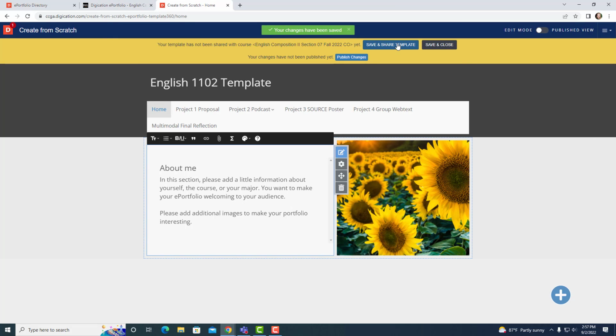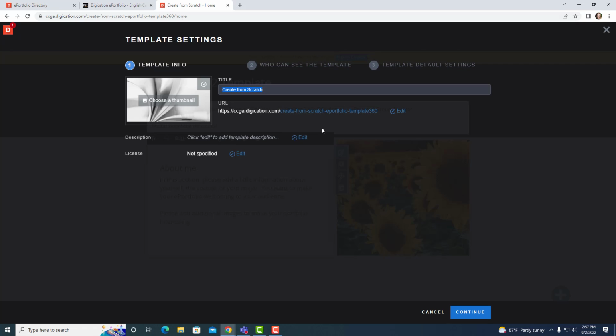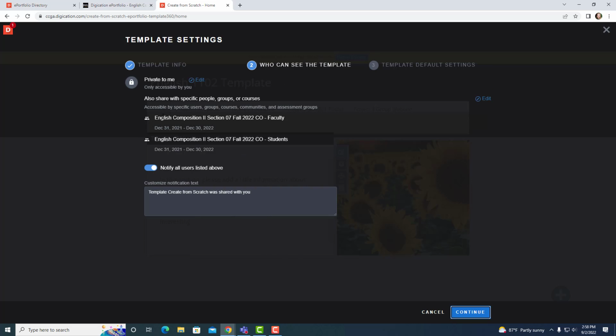Finally, I will save and share my template. I'm just going to call this English 1102 ePortfolio template. I will hit continue. And it's already shared with my students. I'm actually going to set this as private within the College of Coastal Georgia.